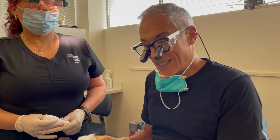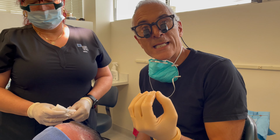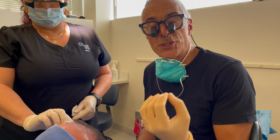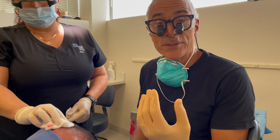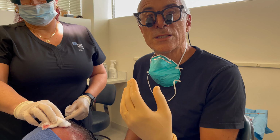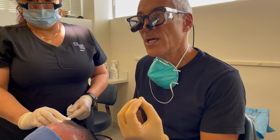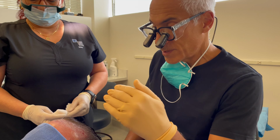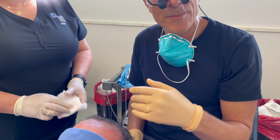I'm giving a tip. Actually, this is going to be 2 tips in 1. This is on a technique I utilize for achieving maximum density. It's a pretty simple tip, but it's something I've started doing over the last few years, and it really has made a difference. It's a matter of changing your perspective when you're doing a transplant from the side, sitting, versus coming up from above. And I'm going to demonstrate that.